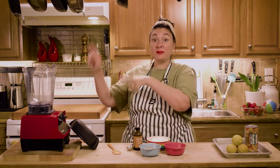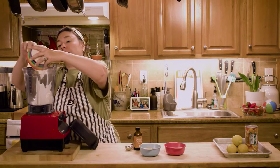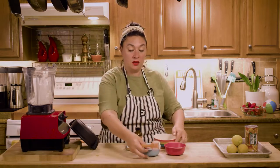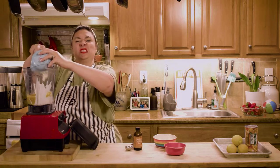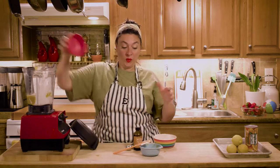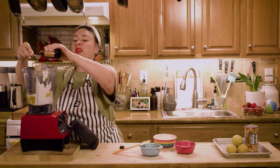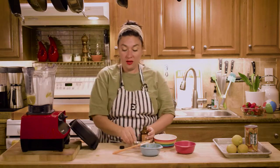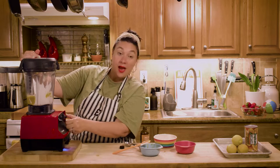You ready to mix up our orange cream popsicles? Great! It's so easy — all the recipe is, is put it in the blender and mix it. First we'll start with our yogurt, pop it in there. And then we're going to put our orange juice concentrate in there — make sure you get all the good stuff out. Pour our sugar in, make it sweet and delicious. And finally some vanilla to make it really taste that yummy cream. Then we cover it up and turn the blender on. Let's go!